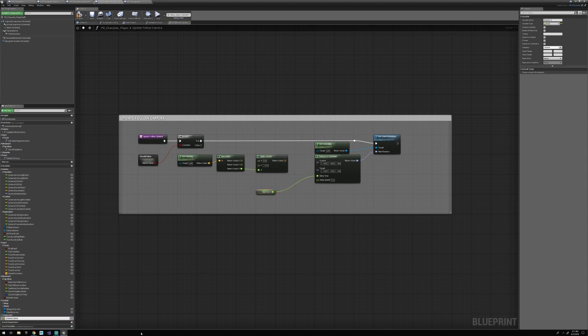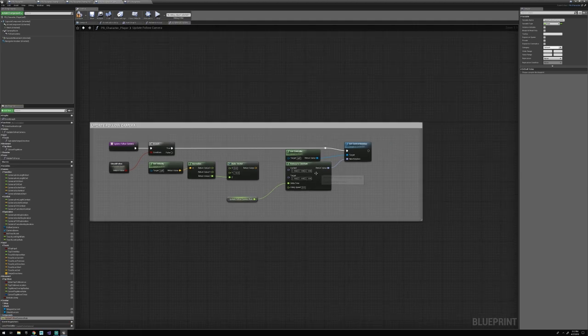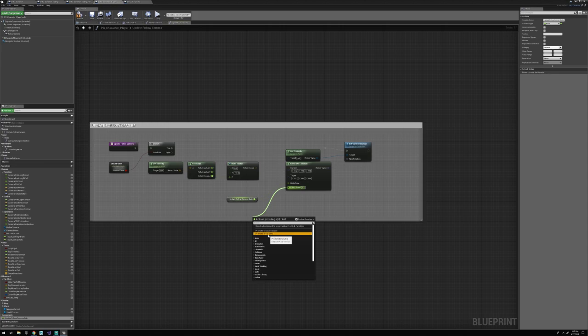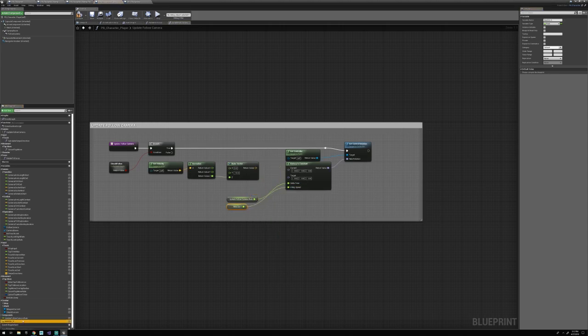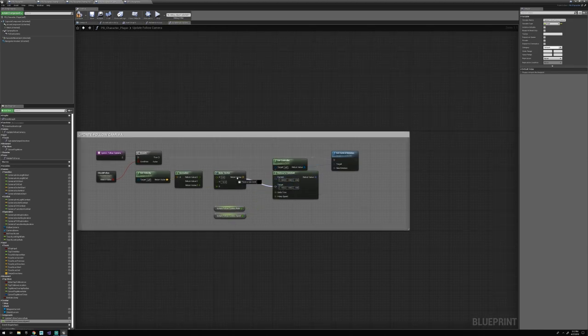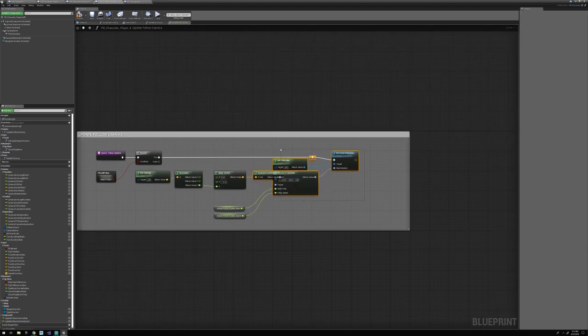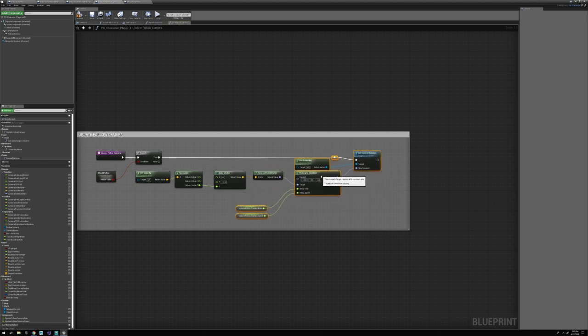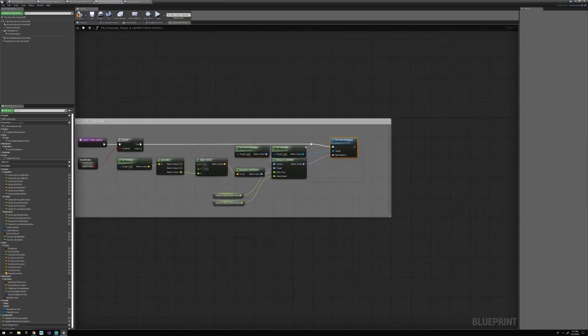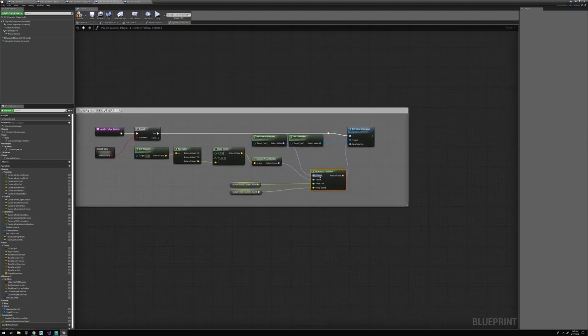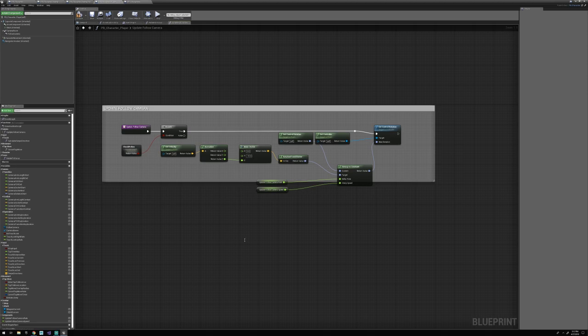Update follow camera rate. I'm hoping that the camera itself will smooth it out. And this is going to be update follow camera speed. And this is going to be our target, which we're going to do an X vector or a forward kind of rotation based on that. And control rotation. This is too hard to read, so let's spread this out a bit more. Come on. There we go. I'm just not doing well today.